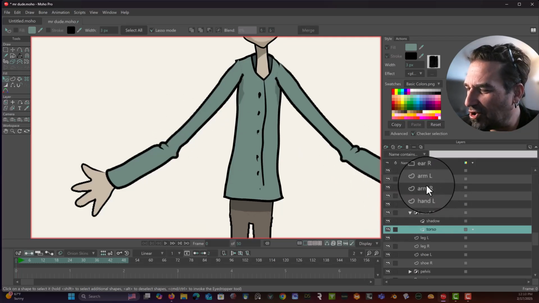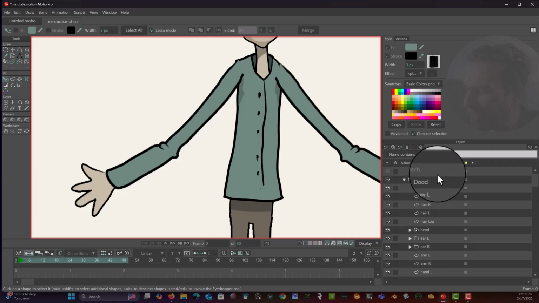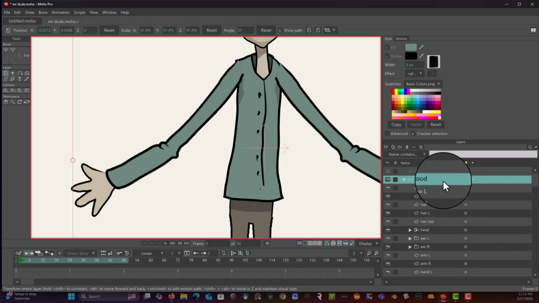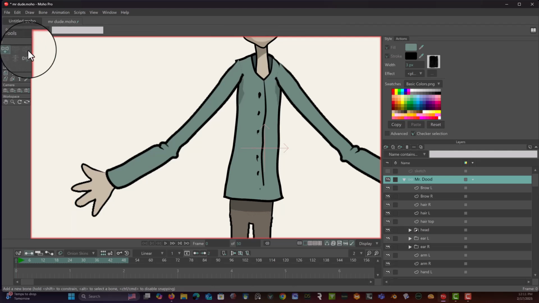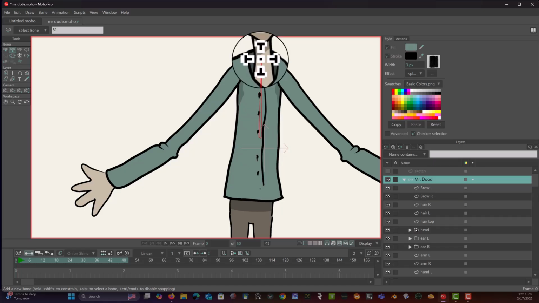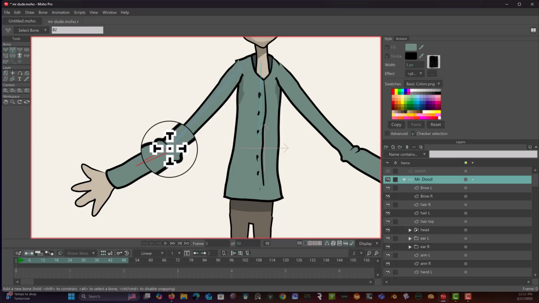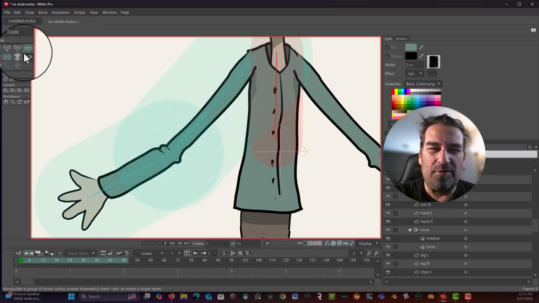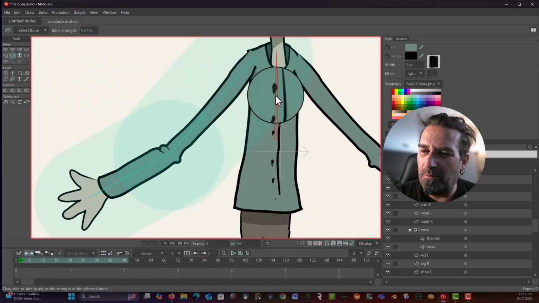And what I'm going to do is just create a bone layer here for Mr. Dude, and I'm going to go convert to bone. So now I have this as a bone layer, and I'm just going to add a few bones just to kind of show you how this works. So I have a body torso bone here, and then I'm just gonna, and you can have the separation or not, but I'm just gonna make a bone come down here to the elbow, and then a bone come down here through the hand. Alright, so now that we've got those bones drawn, we have to come in here and we're going to remove their bone power.